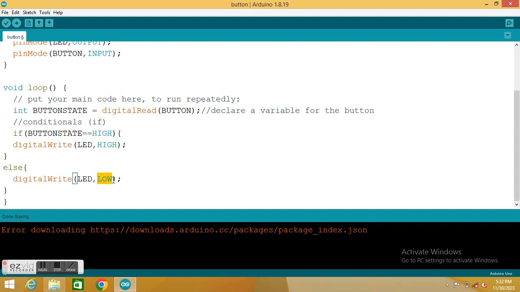So you can also use this knowledge and continue, like play around with this. You can maybe say if the state is high, maybe you have two LEDs, let LED 1 light.